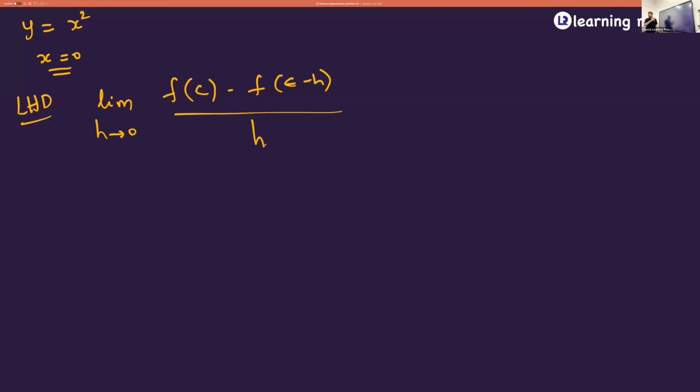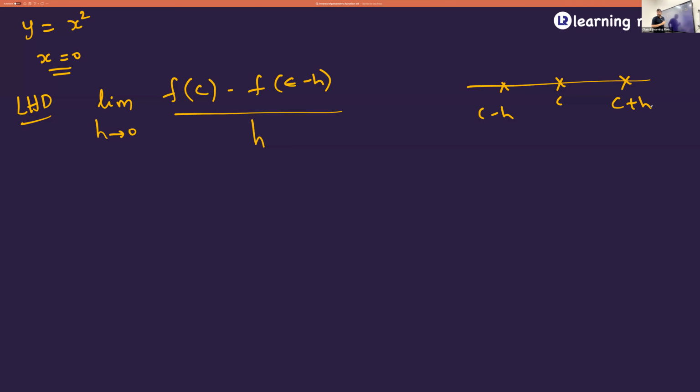You start from right. So it is basically like this. If you take a number line, if this point is c, this point is c minus h, and this point is going to be c plus h. So if you want to find the left hand derivative, what you need to do is always come from right to left. So what is the point on the right? c. So start with c, minus c minus h, and the denominator is always h. So f of c minus f of c minus h divided by h.